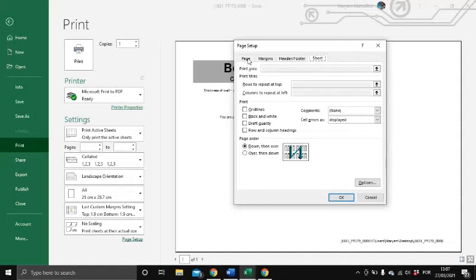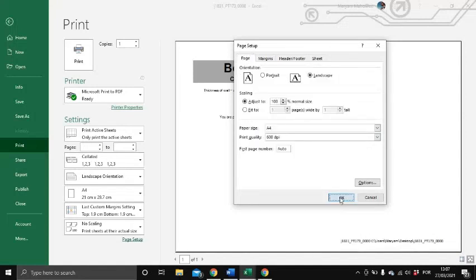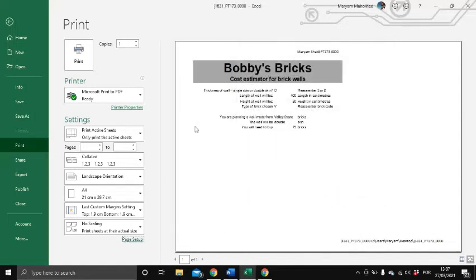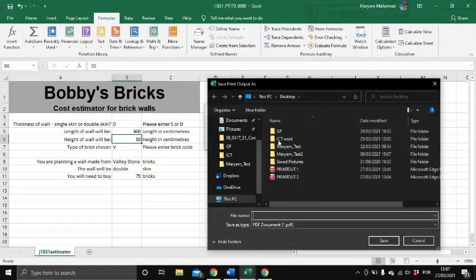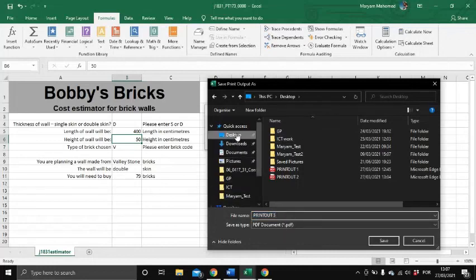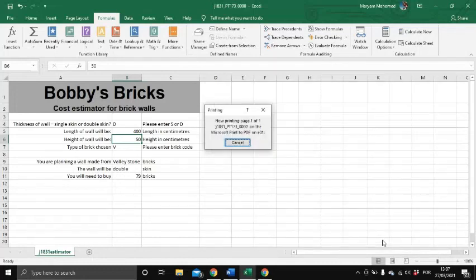If you have ticked it, you have to take out the tick. Then you click OK, then you click on print. Then you write printout 3 and save on the desktop, and it's done.